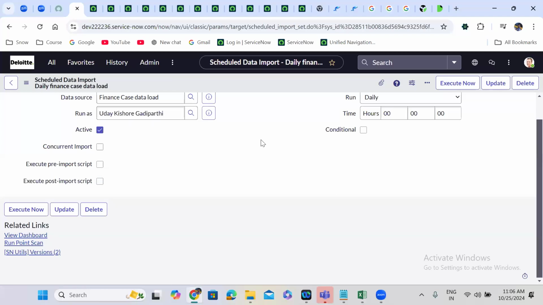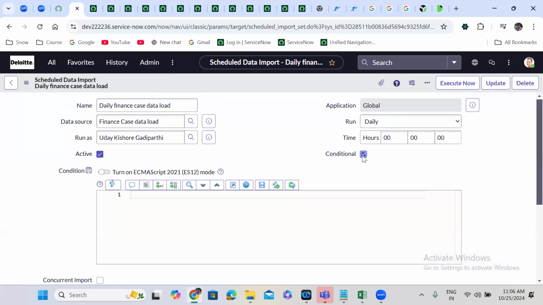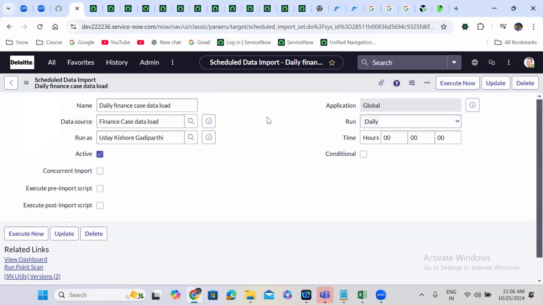And this condition you all know, we already discussed it in the scheduled jobs. So if you want to import data from an external system to ServiceNow on a scheduled basis, you will first create a data source, then a transform map with field mapping, queries, and transform scripts.